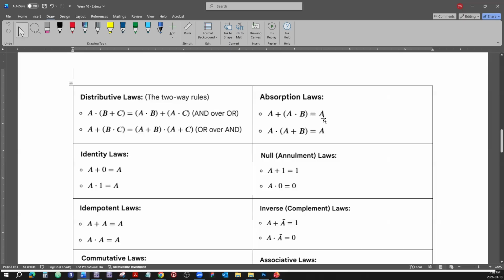What does that mean? That means that this is being absorbed by the A input. Whatever A is, the output is going to be. And we're going to prove that.